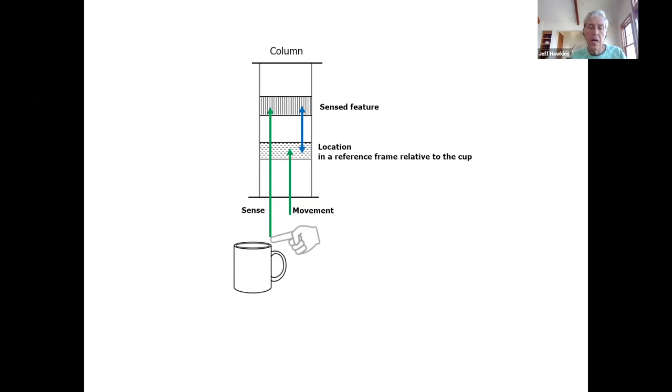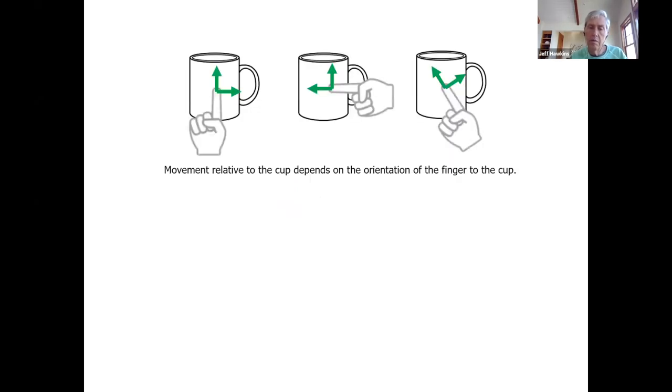The problem with this is that there's a problem of orientation. And there are two things regarding orientation, both on the movement vector and on the sensory feature. So here's a finger touching the coffee cup. When you move the sensor, you're moving it in some particular pattern. In this case, the two arrows represent an extension of the finger and a movement to the side of the finger. How that moves on the object you're sensing depends on the orientation of the hand and finger to the object. An extension of the finger in the left picture moves it from that location towards the upper lip, an extension in the middle one means it's going to the left, and an extension in the third picture is going in some diagonal direction.